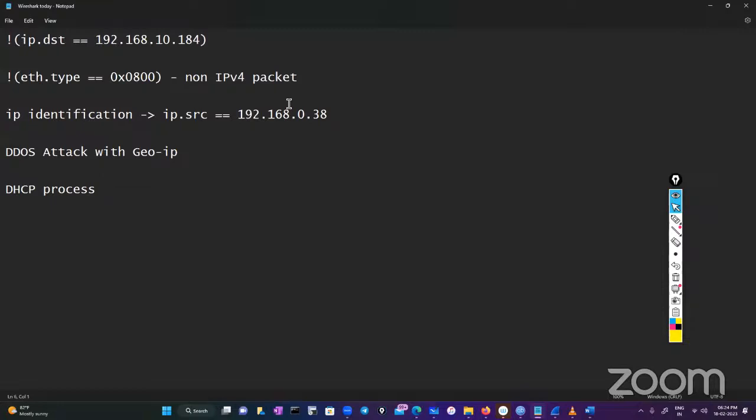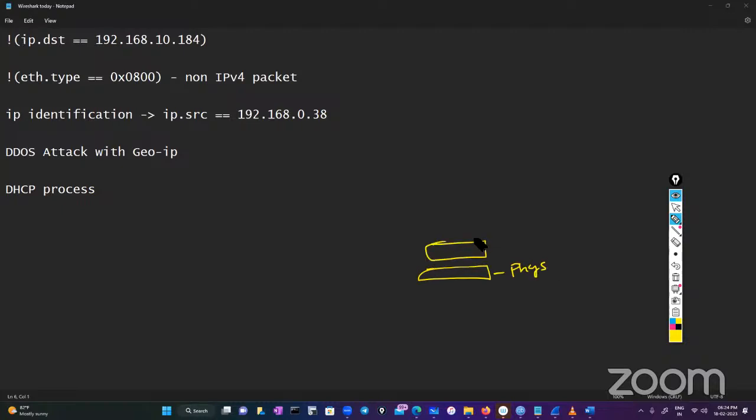Next, what is ether type? About ether type, you may have heard in many interviews, and I've even been asked, what is ether type, what is the use of ether type, and why do we use it. Ether type is very important. This is a little bit of an overview of the OSI model. We are not going too deep into OSI, just giving a little background for ether type. When you look at the last layer, it is the physical layer.